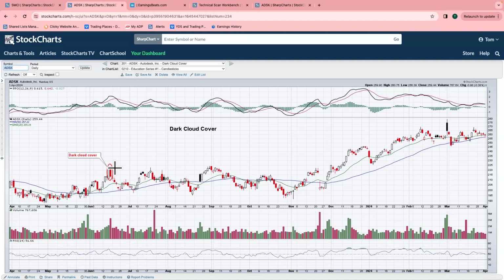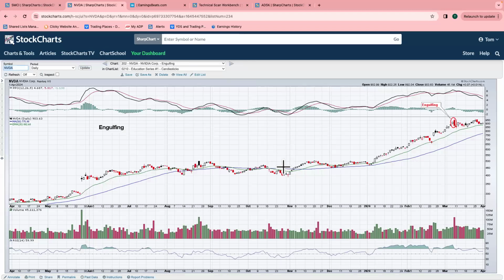Well, that's great, except reversing candles a lot of times don't work that way. So you get the reversing candle, the odds of going lower are greater. If I had gotten in maybe on a 20-day test, yeah, I'm giving up some of my profit, but this candle is telling me that my odds are I'm going to keep going lower. So taking a smaller profit is better than watching it all disappear. The dark cloud cover essentially is the opposite of a piercing candle. Piercing is bullish at the bottom. Dark cloud cover is bearish at the top.